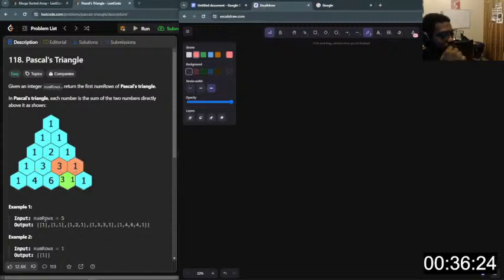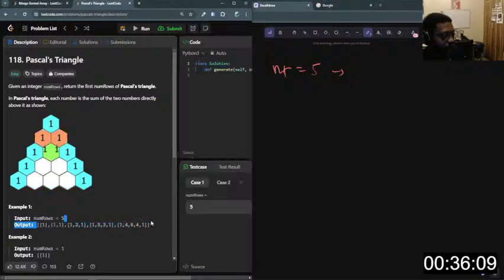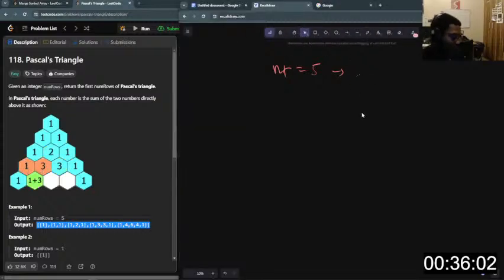So let's just use this one here. So n row, I'll call this nr, is equal to 5, and from this 5 we'll have to create a 2D array like this, right? Let me just copy this. A 2D array like this one here.